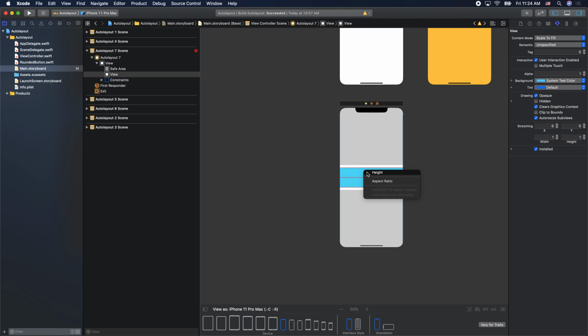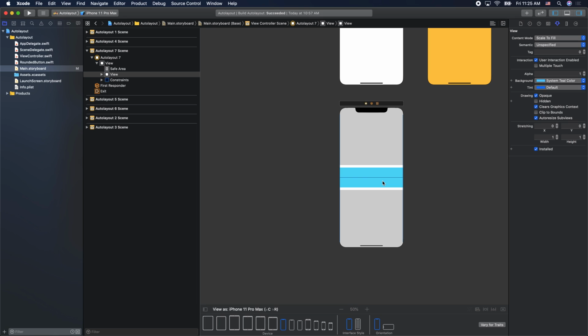Is it wrong if I have the width left? You probably control drag diagonally. If you control drag diagonally, you might get a width option as well. But if you control drag directly north direction, you'll get a height and an aspect ratio. Do we have height and aspect ratio? So click on aspect ratio. At this point, our error message should have been gone now, correct? No more error message. But we need to edit the aspect ratio.